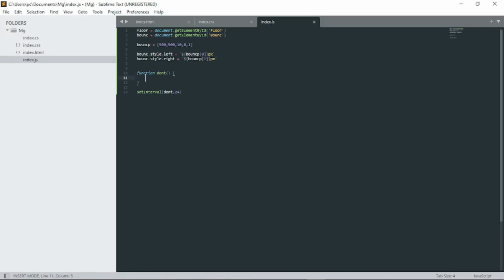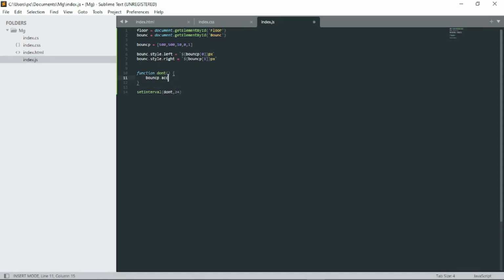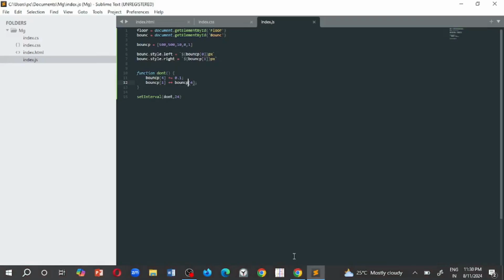Now what I want is bank P dot x. The acceleration will be increasing by 0.1, and then the y. Now the last one is acceleration. Index 4 is acceleration, while index 1 is the y position. So I'll increase it by the acceleration, which is index 4. Oh, so it's working again.